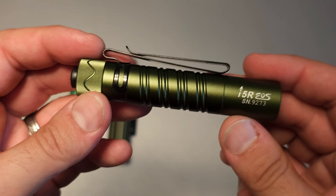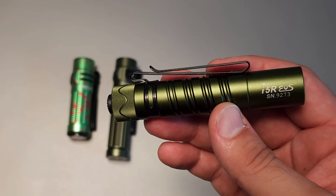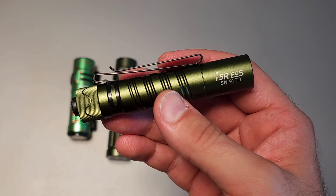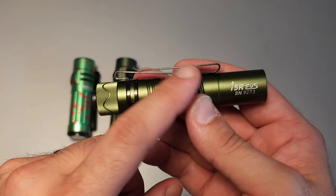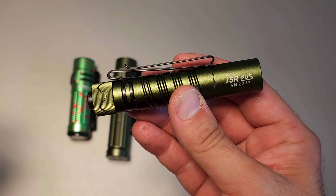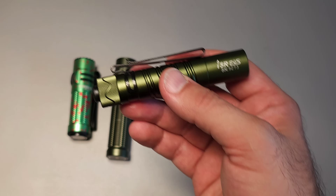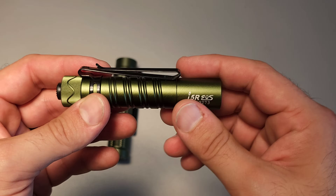The last one just outside the top 10 is the very popular i5R. It's still a good flashlight, but it falls out for a couple of reasons. Number one, it suffers when compared to competitors who are now running a combination of standard AAA as well as standard 14500 batteries, something that this does not have. This comes with a proprietary lithium-ion battery that runs at 2.7 volts — an unusual voltage when all available alternatives run at 3.6, which offers much higher output.